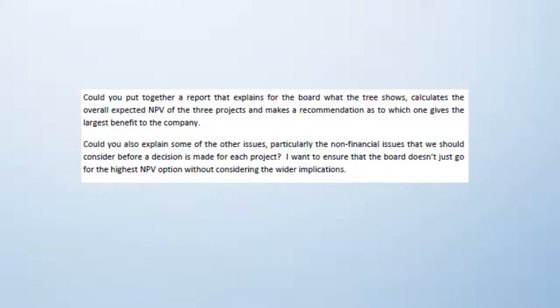There are basically two requirements. So for a 45-minute task, that means about 12 marks each. The first task asks about the decision tree. You need to explain what the tree shows, as well as do a few illustrative calculations. You won't be asked to do detailed calculations in the exam, but you might have to do a few, as required here.